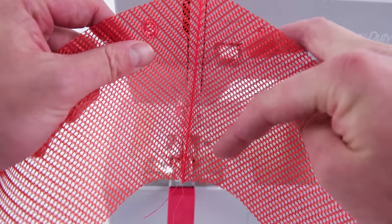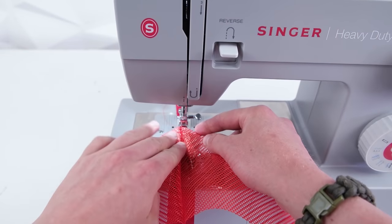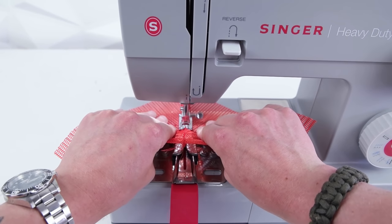So go ahead and take that back panel, line the seam up in the center of that folder, and just sew all the way through.